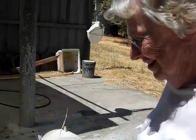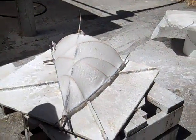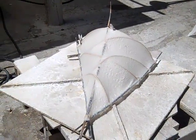Let's have a look. It gives you a chance to experiment and try stuff, and it's not like we're trying to make masterpieces here. Absolutely. And you'd be surprised what happens spontaneously, too. All kinds of masterpieces happen because of the fortunate accident. This is a really cool piece, too.